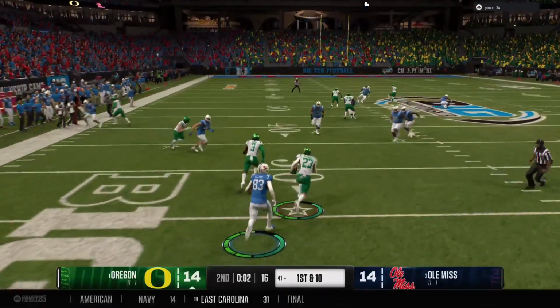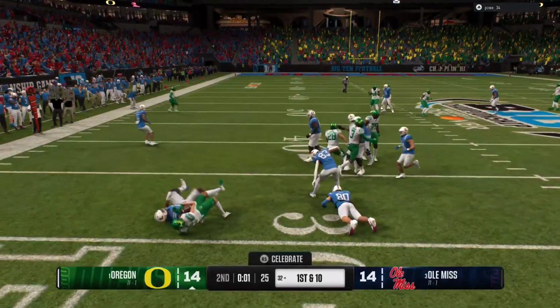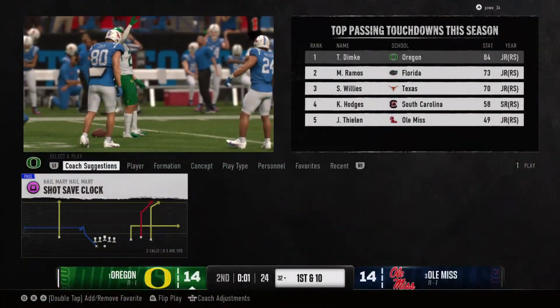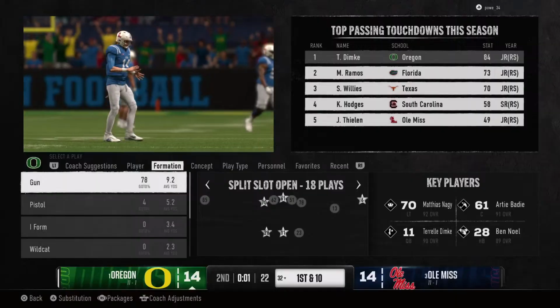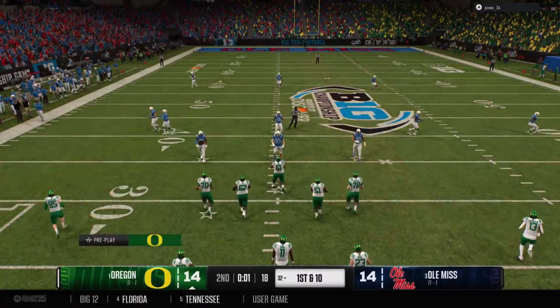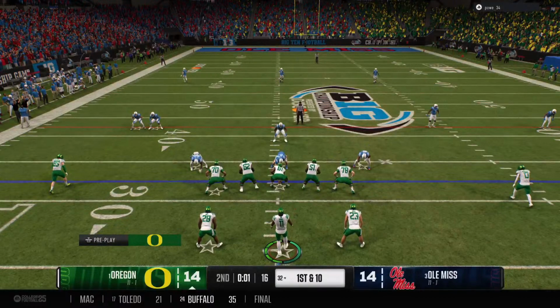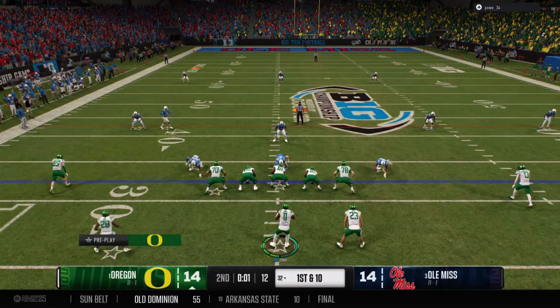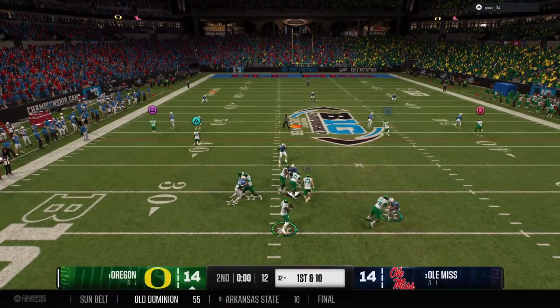Intercepted, picked off by the defense. And he's wrapped up after a solid return. His quarterback's got to regroup. That's his second interception in this game right now. He's got to do a better job. But Chris, it's easy to sit up here and say that. Could be the receiver running the wrong route. The ball sometimes can get tipped. All we know is at the end of the day, the guy pulling the trigger is responsible.